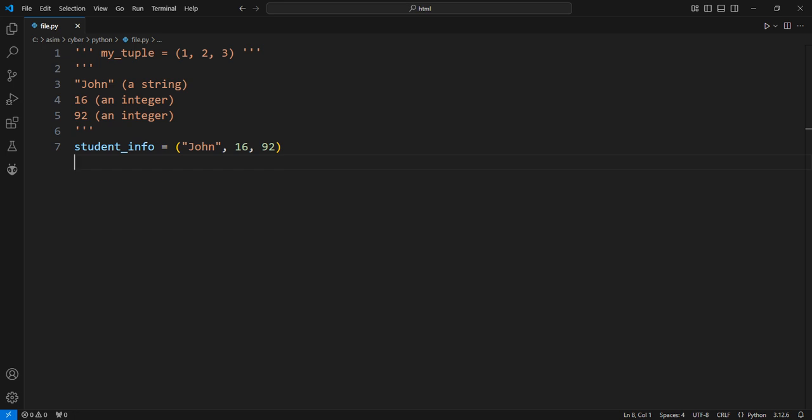Accessing individual elements in the tuple using index. Tuples are ordered collections, so we can access each element by its index, starting from 0.